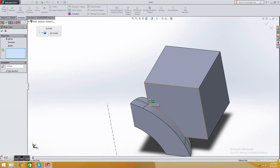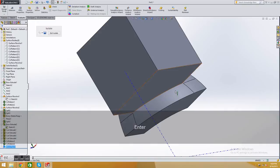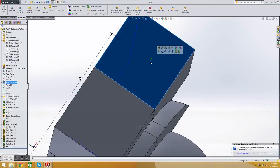And that's why we tolerance just these. So I'm going to click on them. It's just this one face that is the only face we tolerance. And see that previews, that pushes the whole thing in. You do that and press enter. And that's basically all of your tolerancing. This piece is good. Isolate. Press I for isolate.